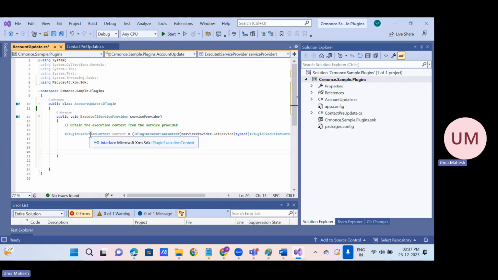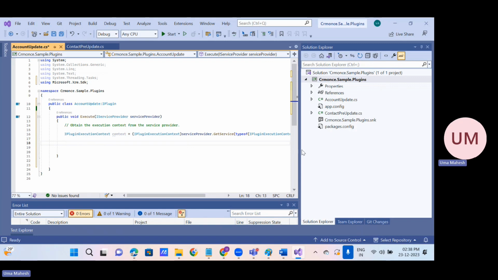Only the logic will change, but these lines will be there. So IPluginExecutionContext. From the context, you can get the entity, the attributes, what got modified, all these things.